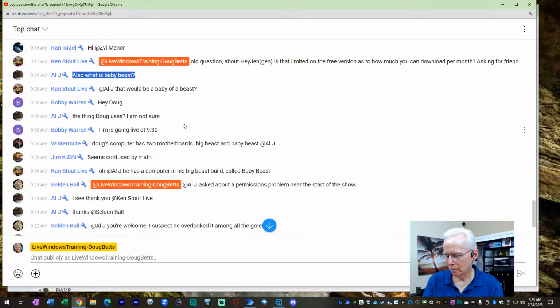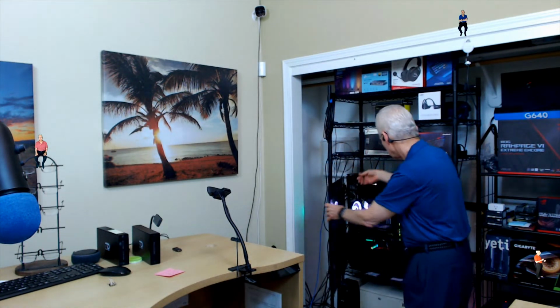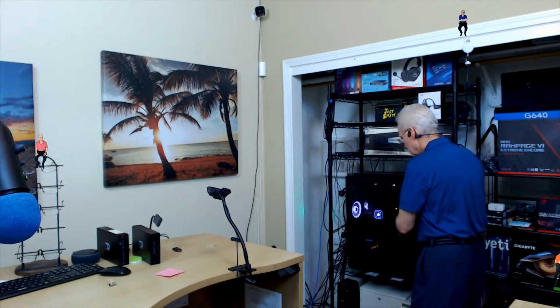So now, this camera's not connected right now, but I have three monitors that I'm looking at here that are Big Beast build. I have one monitor over here that's Baby Beast, and it's connected to a second video output for Baby Beast, which is connected to a capture card inside Big Beast. I thought I closed that. Did Ghost Doug reopen it? And yeah, so I have my Stream Deck buttons that I can punch to display whatever's on the Baby Beast screen over YouTube.